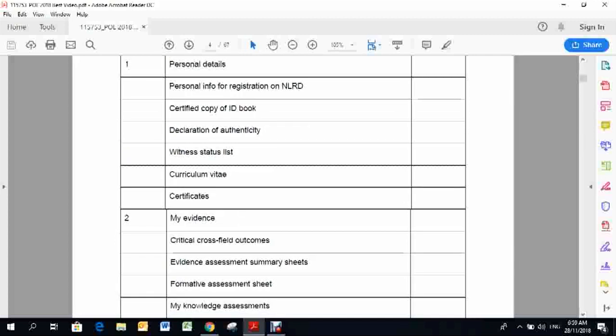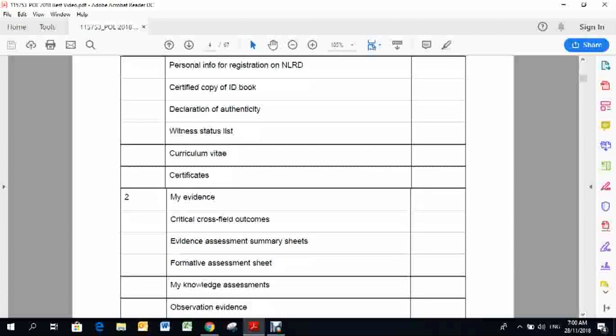So you go and look for all these forms, declaration of authenticity, all of these forms are there. And then you write their page numbers here. So it means that you are able to arrange, collect, and organize. So as we go, you see on the CCFOs that there is a question or an area where we need to explain that we are able to do that. So you can reference this as part of what they're asking for.